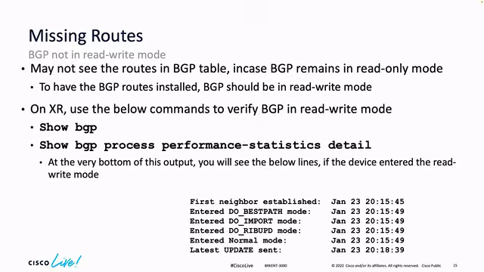So how do you check if your BGP router is still in the process of receiving updates or in read-only mode? You can do show bgp process performance-statistics detail. This will tell you if your BGP process is still in read-only state, okay? Because it will only start calculating the best path after it exits the read-only state. And this is per peer.